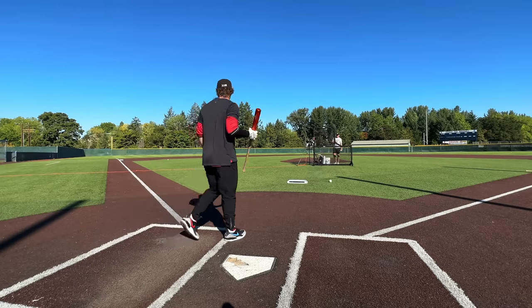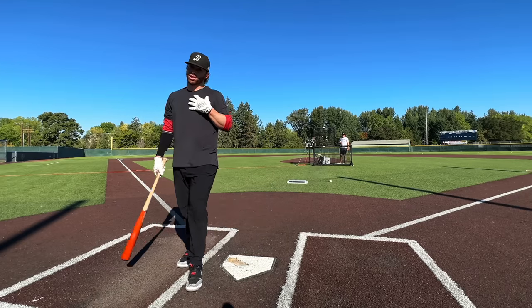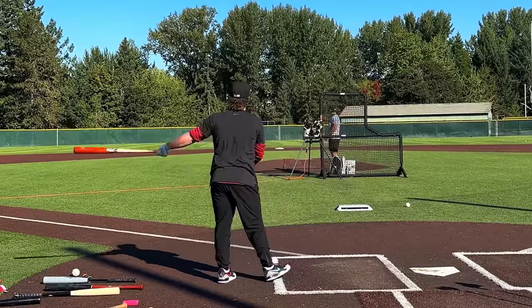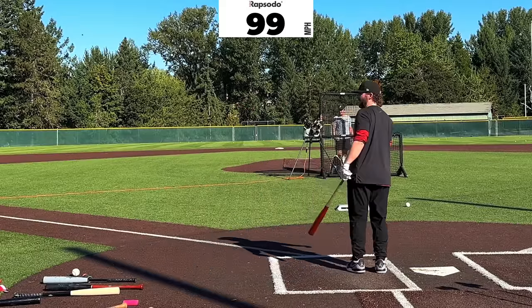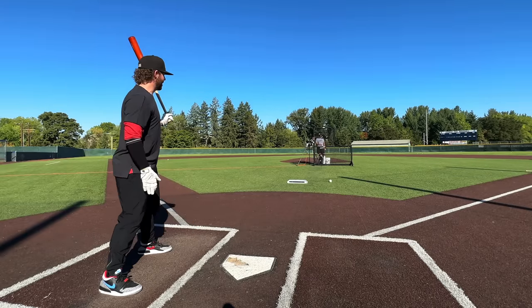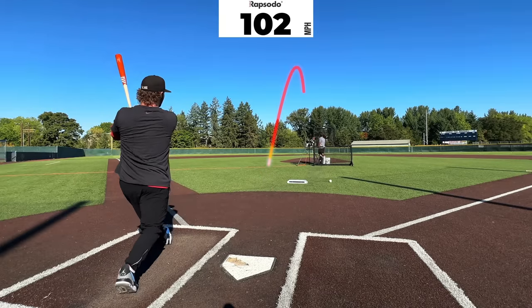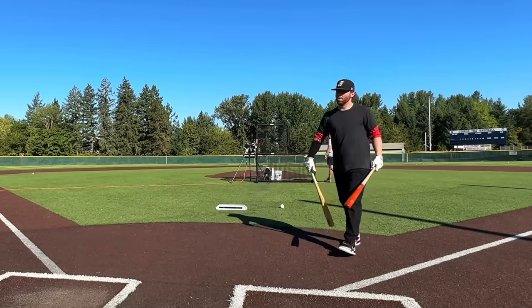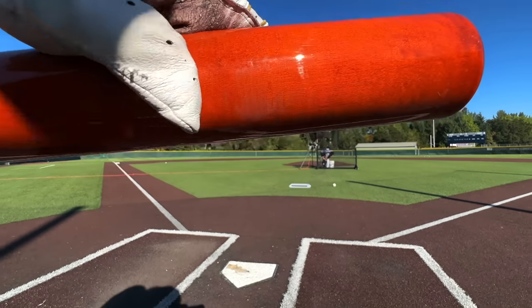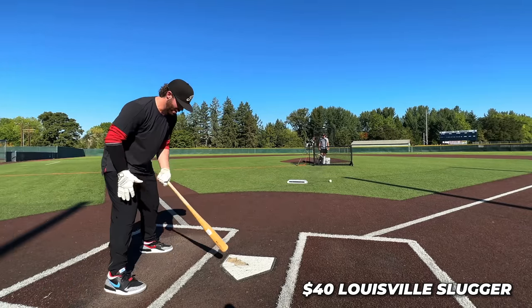106 mph — that might be hotter. We got to prove that was genuinely my first good barrel. The miss hits are way better too — 94, 95, 99. That's probably the biggest difference: I can miss a little bit and I'm still getting what I was getting on a decent barrel with the cheaper bat. The wood is harder on this one. Zach brought up a good point that the lacquer finish is probably a lot more expensive. Both at 385-390 feet though.